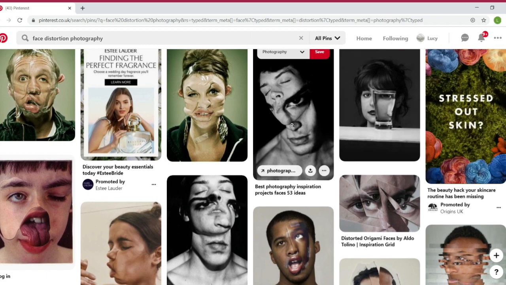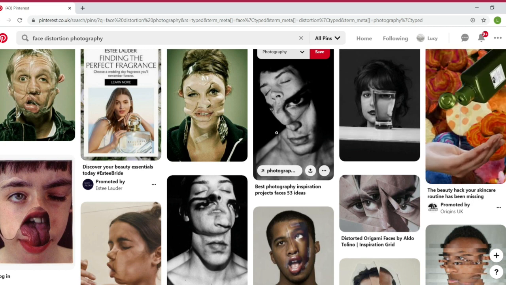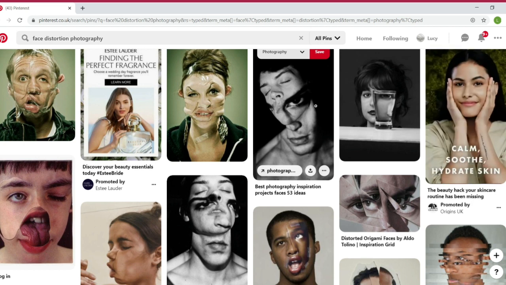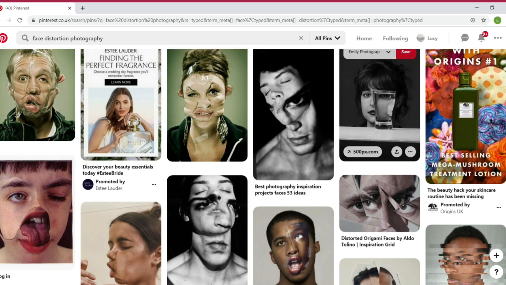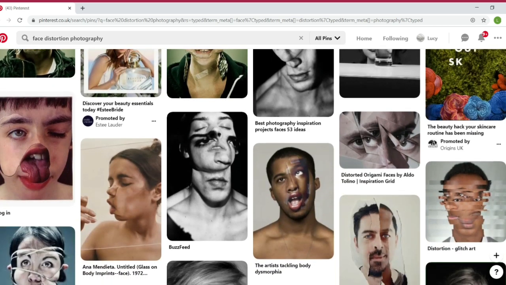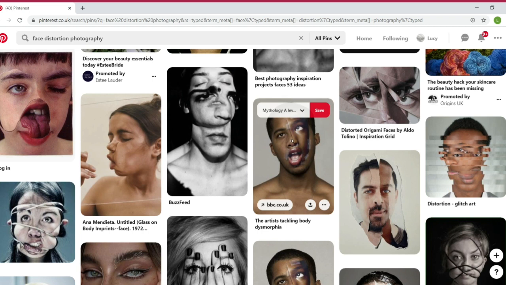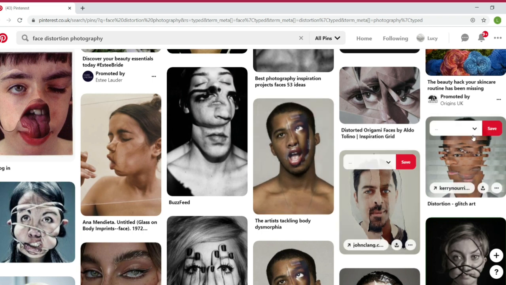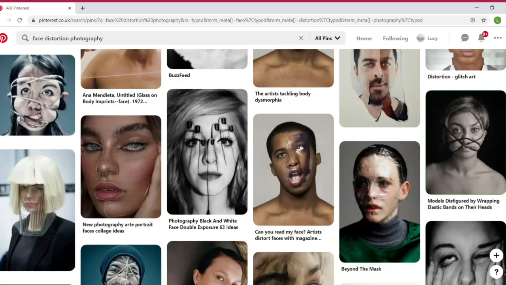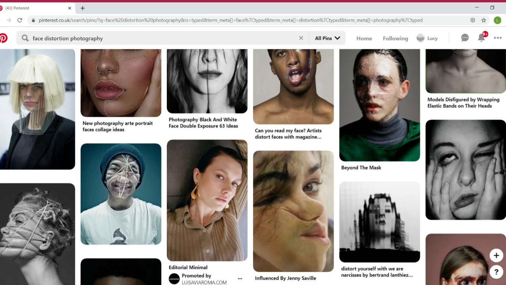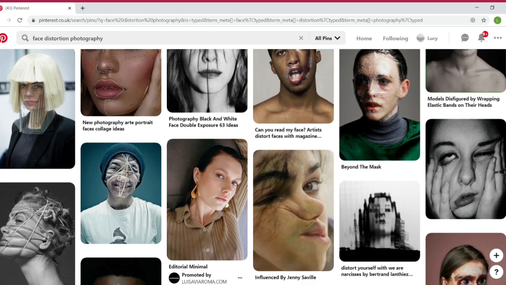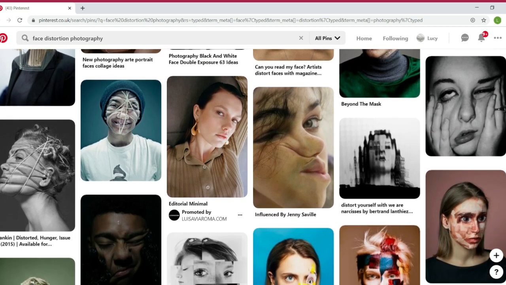That could be just a lot of that on Photoshop, so that's kind of a double exposure technique on Photoshop. You could actually physically manipulate the face. You could collage onto the face, physically take a magazine cutout, stick it on your face and photograph it, or take a photograph and then cut out strips, or do it digitally. So there's lots of ideas with face distortion photography on Pinterest. Do not just think, I'm going to type in nightmares and that's it.